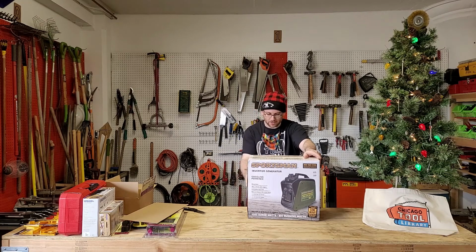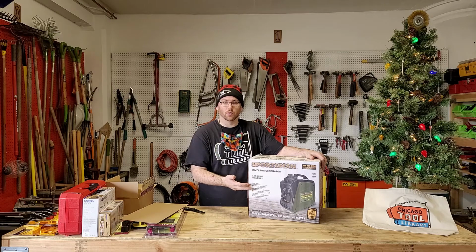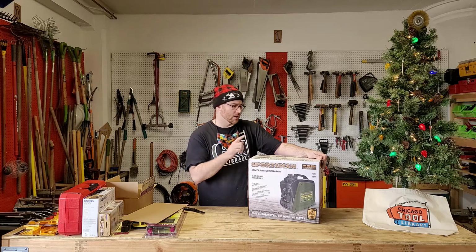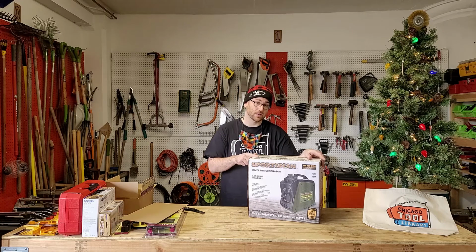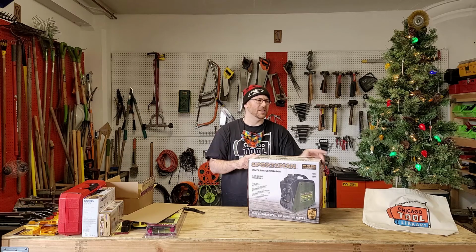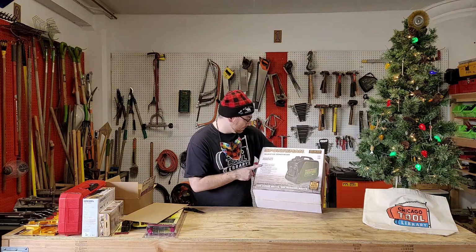One of the advantages of these generators is that it's quieter. Because it has the inverter, the motor doesn't have to run at a constant speed. So if you're doing a low draw, it can run quieter and slower, and it doesn't need to run flat out at 3600 RPM all the time, which makes it much quieter and much more fuel efficient. Also, since this is an inverter generator, it can do sensitive electronics. Non-inverter generators, those bigger guys, a lot of times can't handle things like laptops and phone chargers. Even tool chargers for your batteries, they sometimes can't handle. So this is going to be really cool to test out and try, and it's really nice.